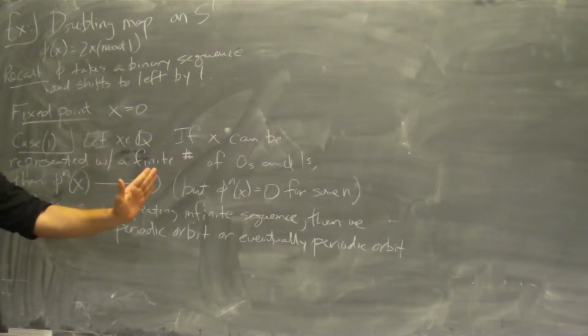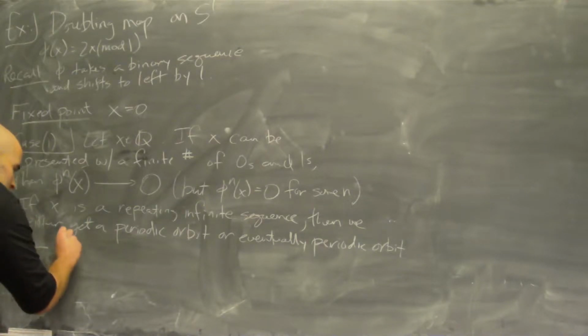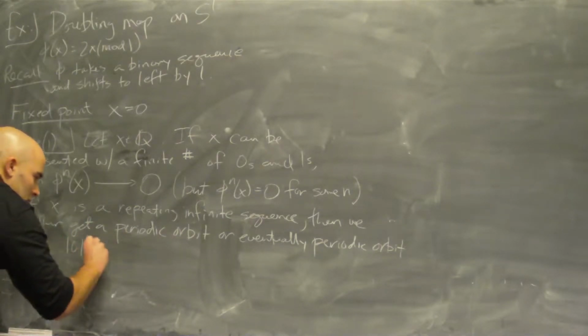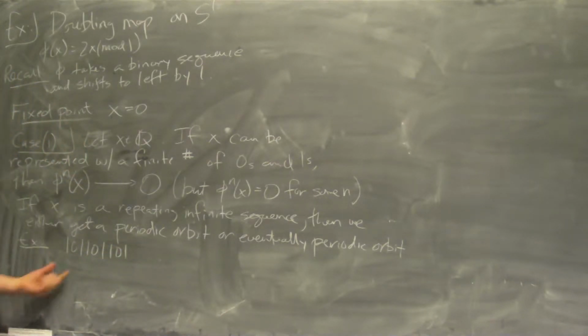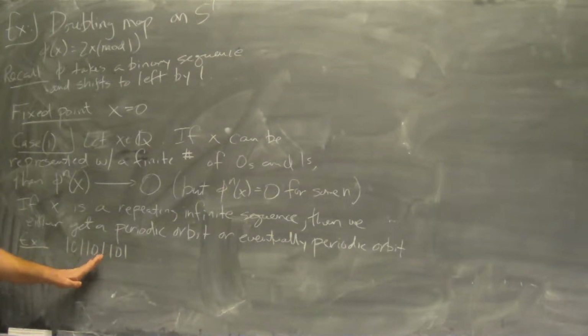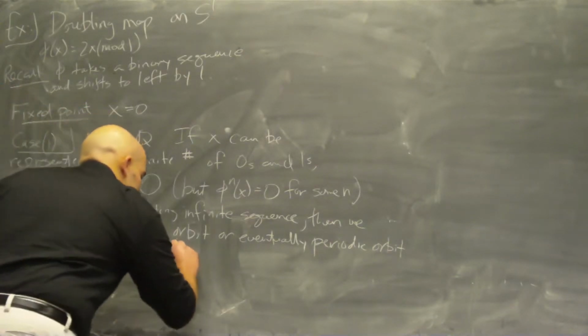So if you immediately get repetition, take an example where your sequence of zeros and ones is 1, 0, 1, and then 1, 0, 1, and then you go on like that forever. So we have repetition happening right at the beginning. It's the 1, 0, 1, so the repetition is length 3. Whenever we apply the map 3 times, this is going to shift over to the left 3 times, and we'll be right back at the 1, 0, 1. So this is going to end up giving you a periodic orbit of length 3, since repetition is immediate.